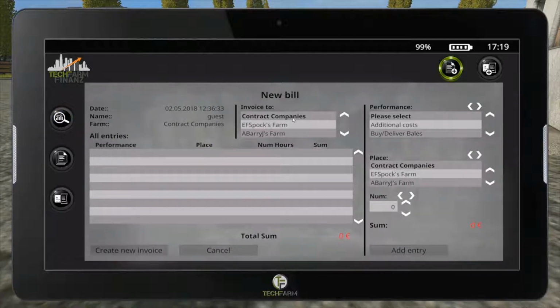So say you go in here, click one of the two buttons at the top. You'll want to click the left button to create a new bill. You pick whose farm you are working on. So let's go, for instance, my farm. And over on this side, you pick what type of job you did. Let's say we did plowing. Yeah, it wants to know where. So my farm.